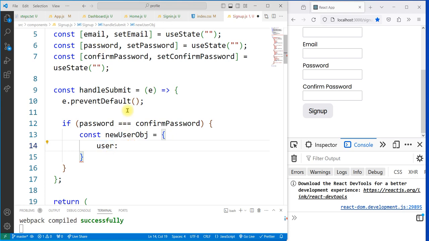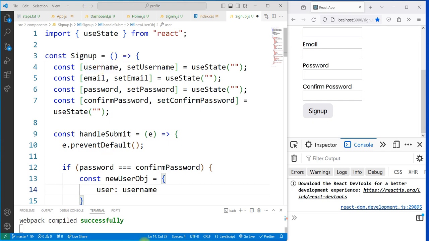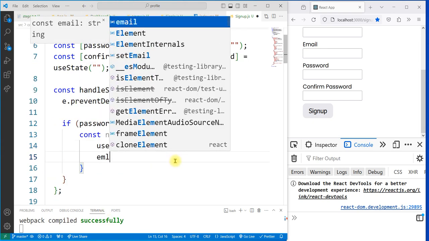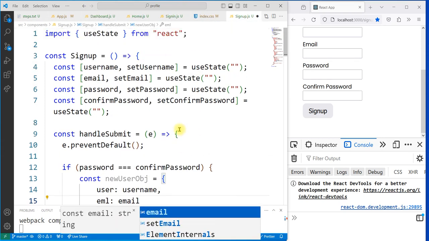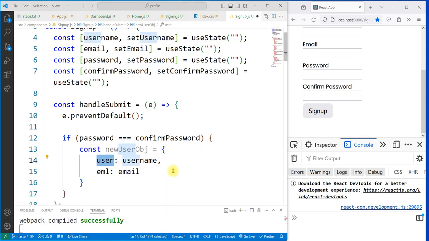Then we pass the username state we have created here. Then comma email, for email we are also passing our email. It doesn't mean it can't be the same. In fact, we can make sure they are all the same.